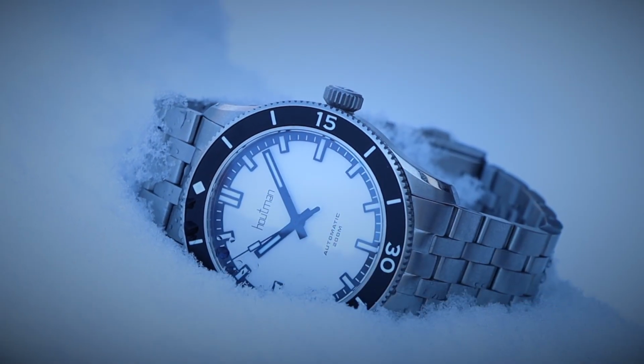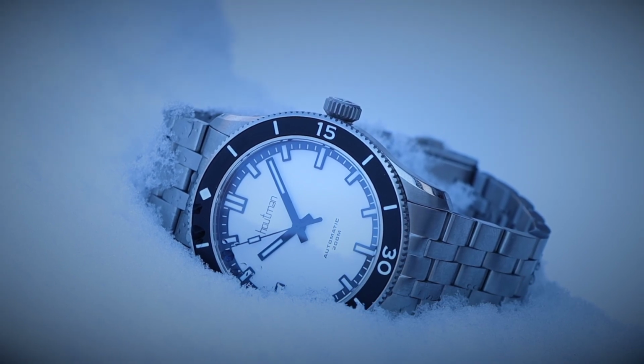Today we are taking a look at a brand new Microbrand out of Australia that has totally and completely nailed it with their first release. The company is Houtman Watches, and their first watch, the Pilbara, is a very well-constructed, good-looking diver, and this has just about everything we look for in a good diver.